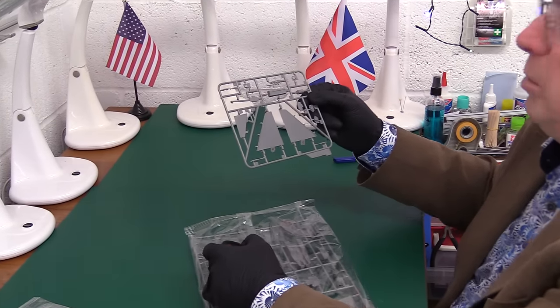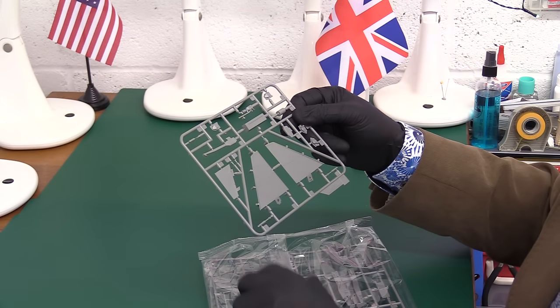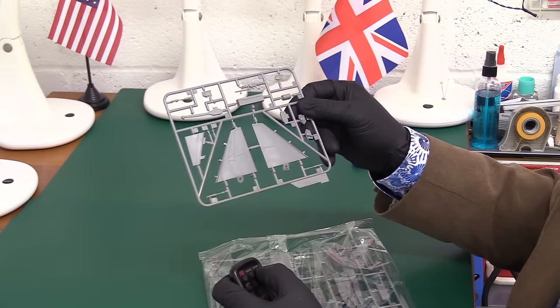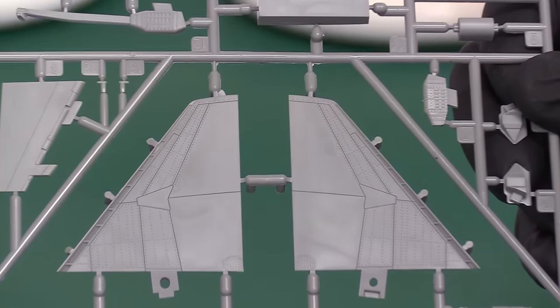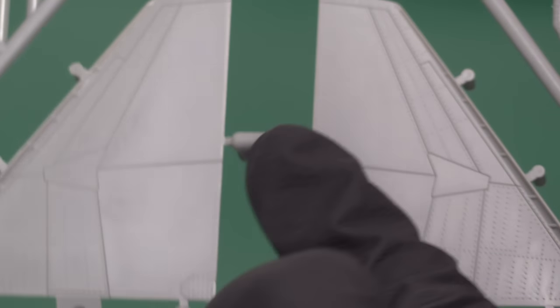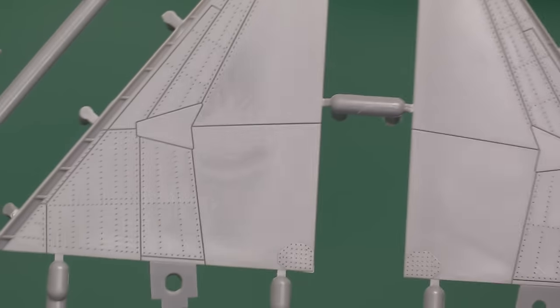Okay, so here we've got the all-moving tail planes. And funny appearance there. It looks a bit greasy, to be honest. Can you see that? Slight greasiness to it. I wonder if that's release agent. Can't see if it's, especially on this side. A bit there as well, but I can't tell. I think I'd be very tempted to give some of these parts a bit of a wash, because I think they've used a fair bit of release agent to try and get them out of the mould. There you've got your impressive great arrestor hook.